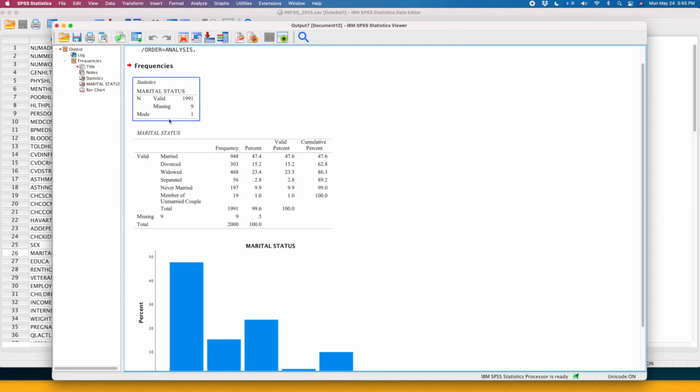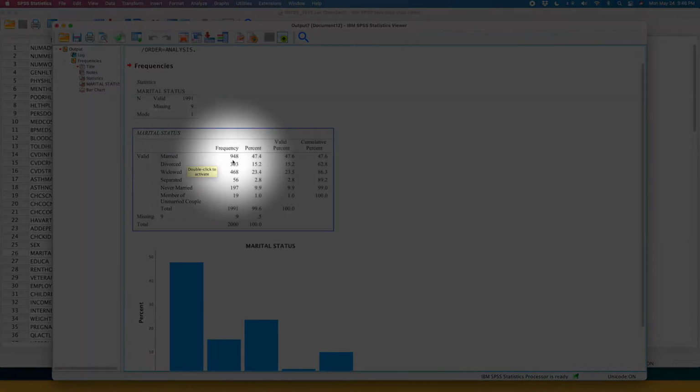I've mentioned that example on the last video about the Afrobarometer data set, for instance, where African participants might be hesitant to talk about demographic variables, right? Now I can see that the mode is 1. That is the group with the highest frequency, and that is confirmed by looking at the frequency distribution here. Indeed, the married group is the group with the highest frequency.